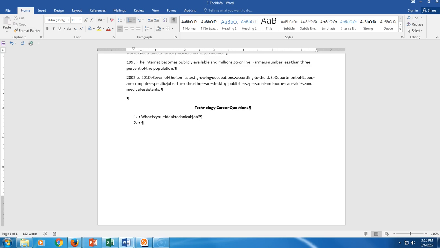And when you press the Enter key, you can see that the 2 automatically comes up. Okay, so you're going to type all of those in. And when you get to the bottom, all you're going to do is press your Enter key 2 times, which will turn off that automatic numbering. So I'm going to pause the video and type this in. Pause it and get yours typed in too.